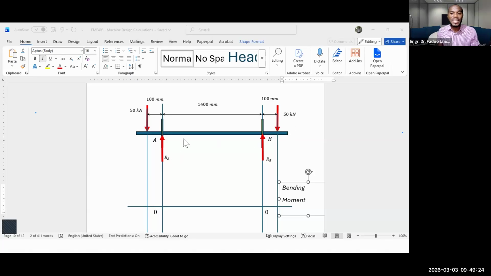So it doesn't matter the direction you come from. At every critical point, right? If you are coming from the right-hand side, or if you decide to come from the left-hand side, you will have the same value of the moments acting at that point. So just to make our work easier, we deal with the side that has the lesser amount of forces.